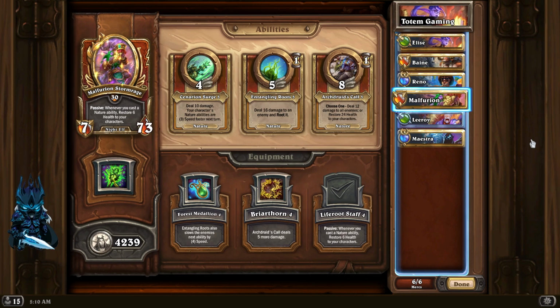Also, I think this is the comp with the most new mercs out of the ones I've played so far. We have four new mercenaries here with Elise, Baine, Reno, and Maestra. So a lot of different stuff. Again, positioning matters quite a bit, so sometimes it will take a bit of learning, and I definitely made some misplays along the way while learning that, but that's just part of the fun and the experience of learning a comp like this. So that is going to do it for this video.